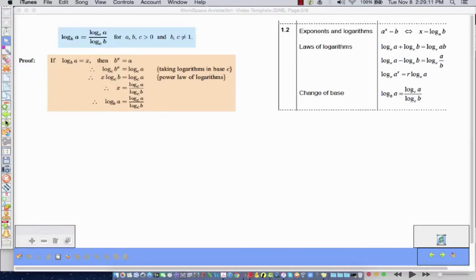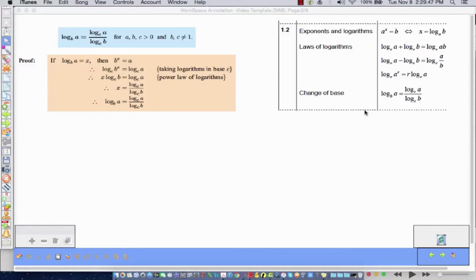Okay, change of base. This is saying that for any logarithm of the form log base b of a, we can rewrite the logarithm in this manner as the division of two logs, where I take the logarithm of a over the logarithm of b, and I can make it any base that I want. So that C stands for any single base. Yes, anything that is convenient for me. It is quite handy. Very nice proof here. We can talk about that in class.